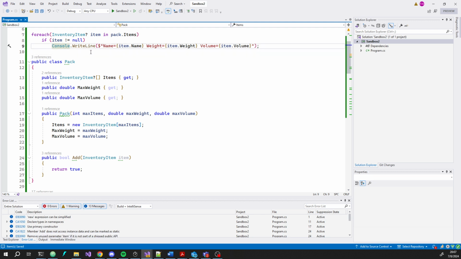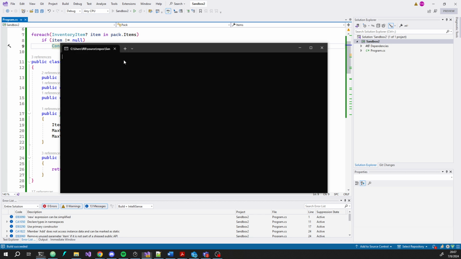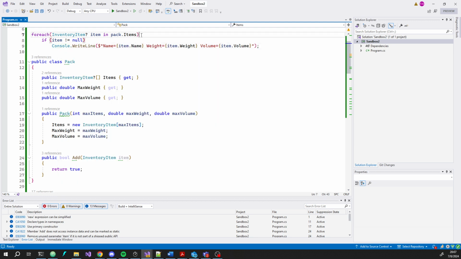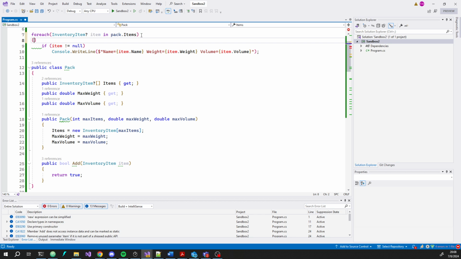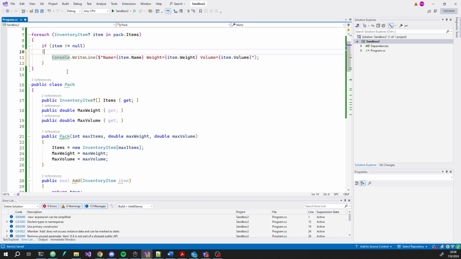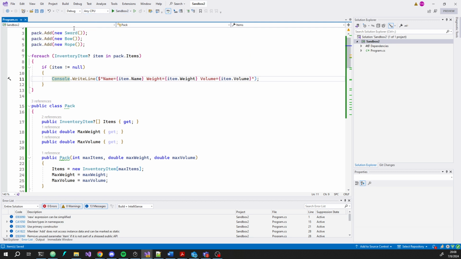Now, the way I've written that with this indentation, not everybody likes that. I don't mind it too much, but some people don't. Once there are multiple lines underneath it, some people will say, let's get these curly braces in there. And I don't disagree with that. In fact, some people will just say there should be curly braces in here for all of it. I like it, especially if you make that mistake of accidentally thinking the indentation matters, but anyway, that's a whole other thing. I won't get into that. Anyway, point is, if this would actually add the items, we'd be good.